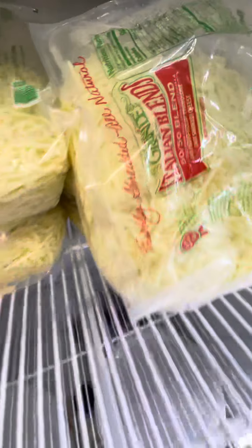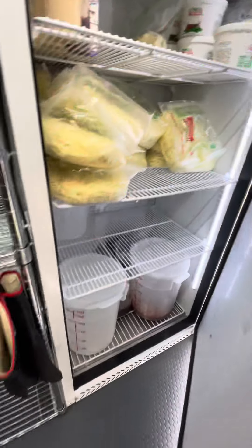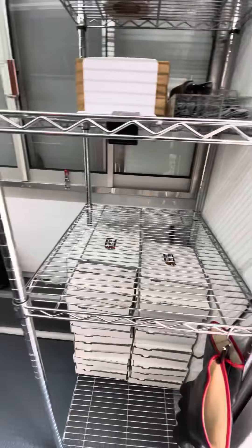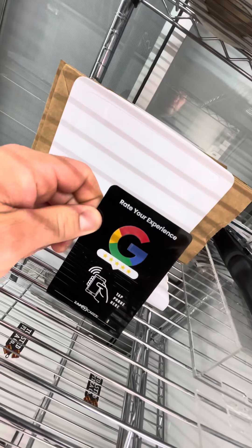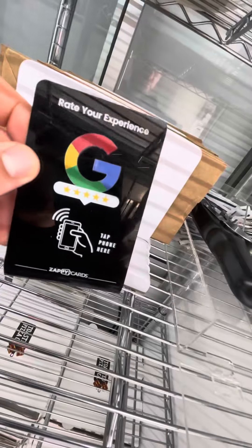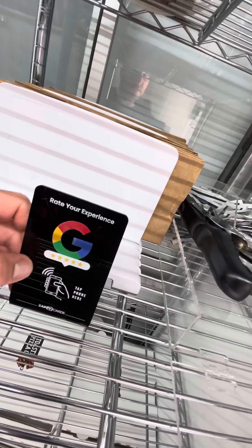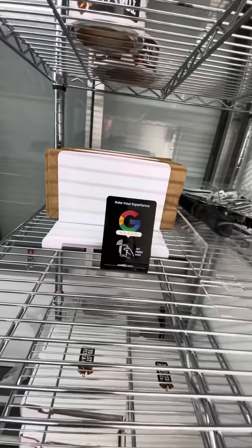We only use Grande — Grande ricotta, superfina — great stuff. We're waiting on food delivery, so this will be filled here shortly. These NFC card stands are awesome. If you have a business, I would suggest them. They have NFC cards in them, so you just tap your phone to it, and if someone has a positive experience, they can share it to your Google profile.